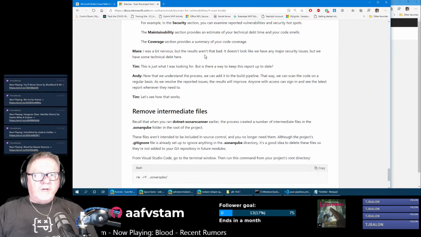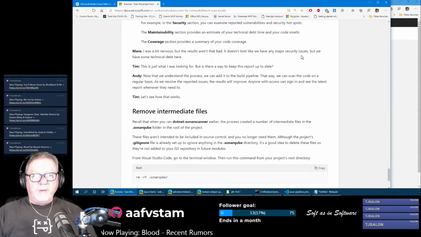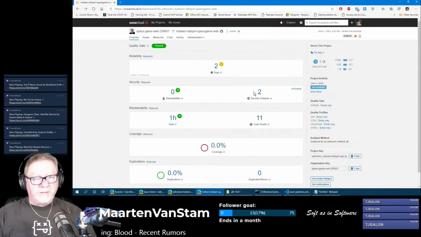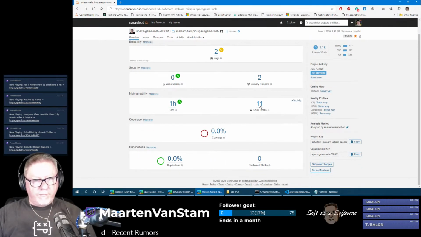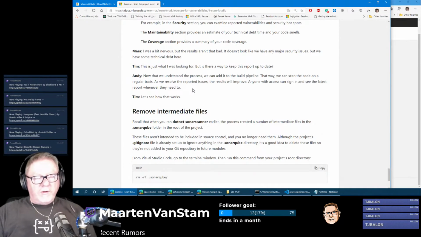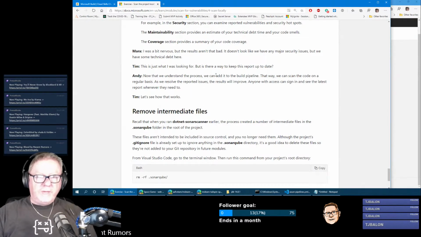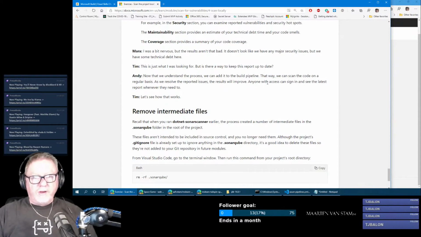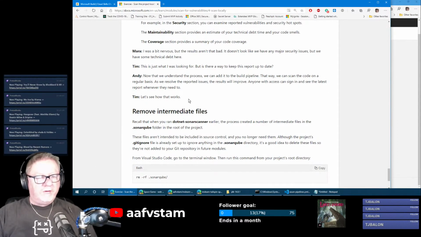I was a bit nervous, but the results aren't that bad. It doesn't look like we have a major security issue, but we have some technical debt in there. Now that we understand the process, we can add it to the build pipeline. That way we can scan the code on a regular basis. As we resolve the reported issues, the results will improve. Anyone with access can sign in and see the latest report whenever they need to. Let's see how that works.